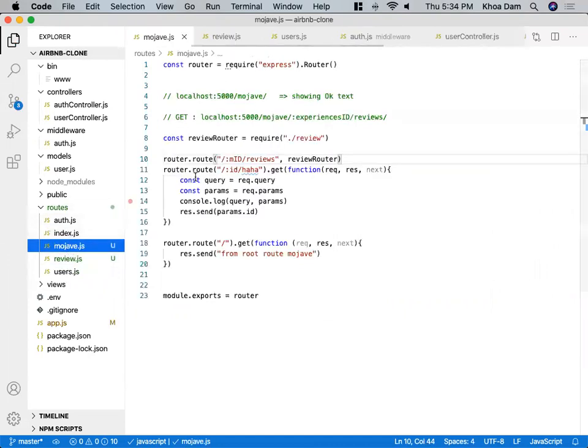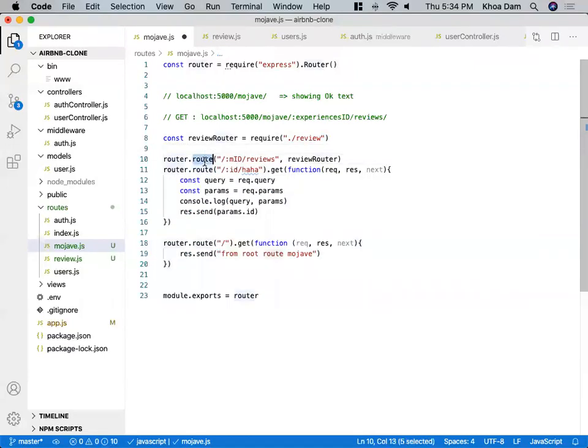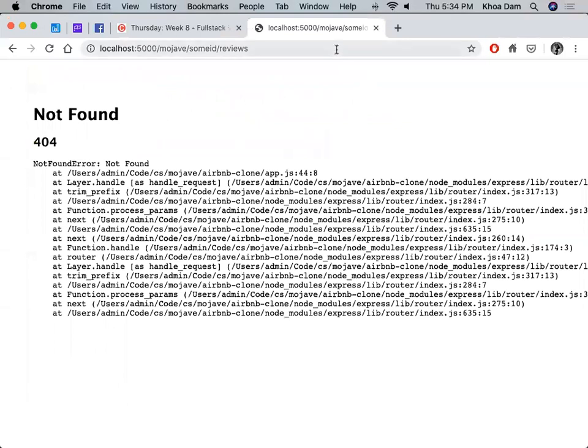Sorry, wait. There we go. It doesn't work here for some reason. So we need to register it with our app, or we can use router.use, and then here. Let's try again. It does work, right?